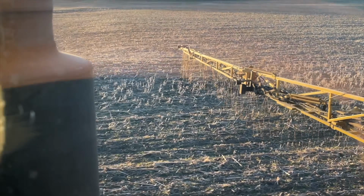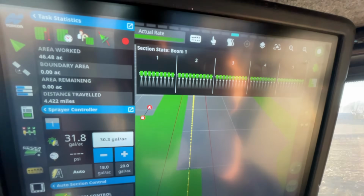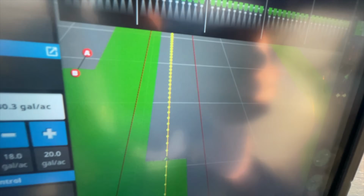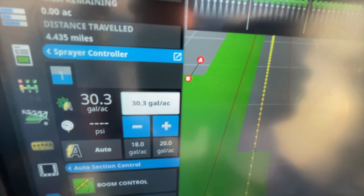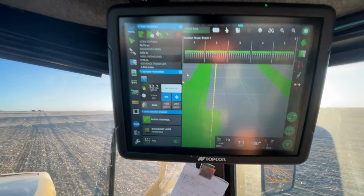But we're out here top dressing wheat, and normally Nathan would be the one doing this, but he's actually reffing a basketball game. So Dad and I, we got the sprayer going here, we got the nozzles changed, and we got it loaded, and everything's working the way it should. So these nozzles are putting on nitrogen fertilizer onto the wheat. Here on the screen you can kind of see where I've been so far, where I've applied. We're putting on 30.3 gallons to the acre. So our TopCon system is working really nice.